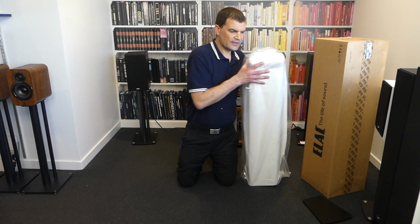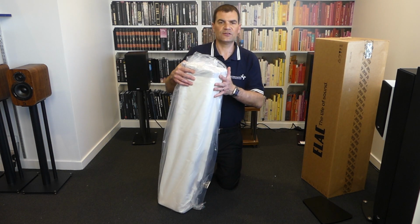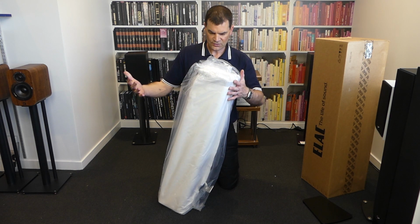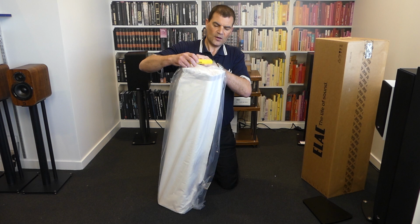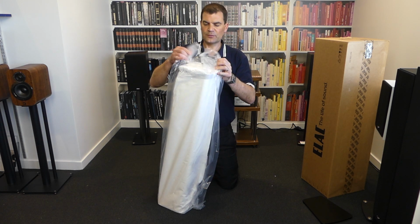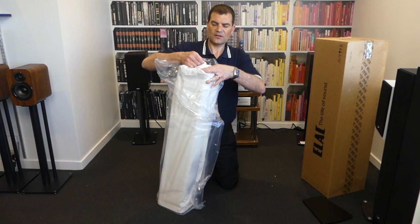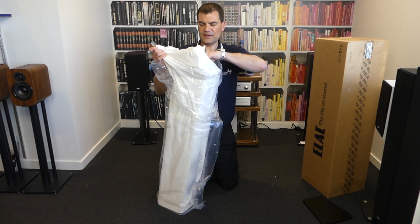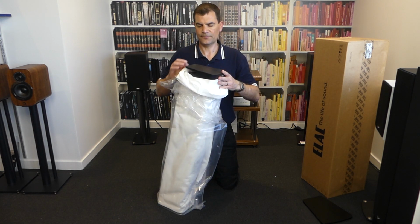Now looking at the speaker, and again I warn you, because of the angled top, the next process is not as straightforward. You can see naturally it wants to tip over. The opening of the bag is very straightforward, a simple nick. And then the cloth bag from underneath is very, very straightforward to just quietly tear open.